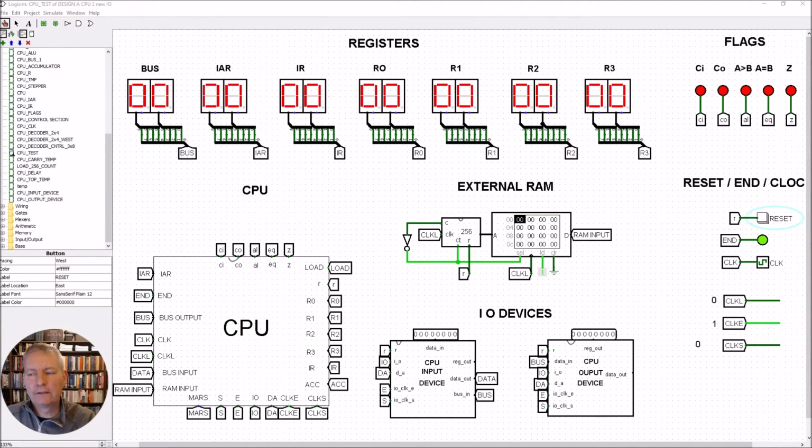So you can go ahead and you can build both of those circuits, and then you can create the hierarchy from them. So I've created something called CPU input device, another one called CPU output device. And these are the two devices that I have here. So this is the input device here, and this is the output device.